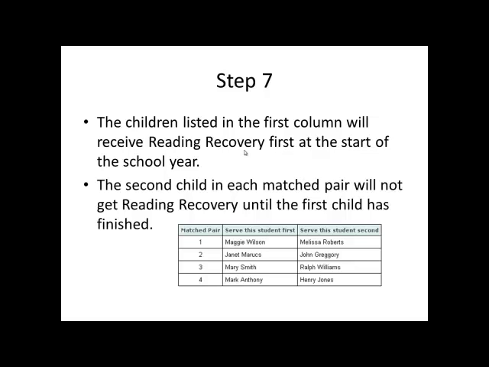So meaning that Melissa will get reading recovery only when Maggie finishes her program. John will get reading recovery when Janet finishes reading recovery. You won't do things like start John's reading recovery program when Maggie finishes her program, or you won't start giving Ralph reading recovery when Mark finishes his program. So we have to honor the matched pairs.